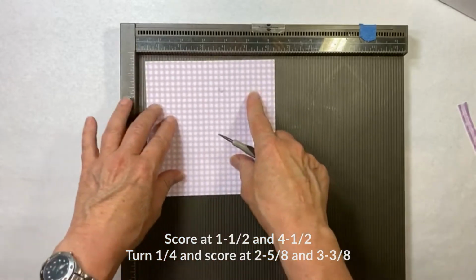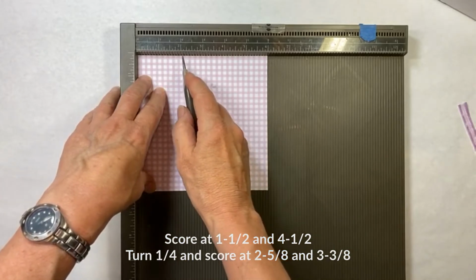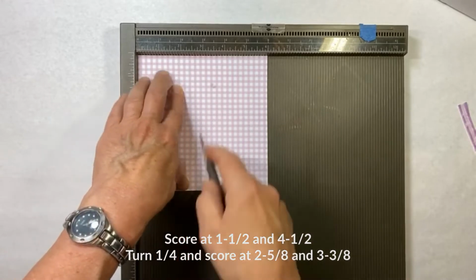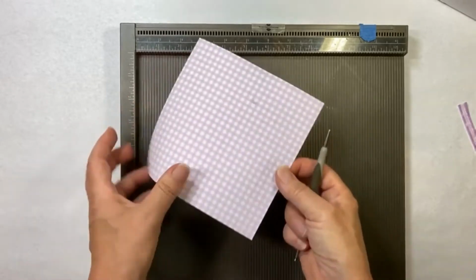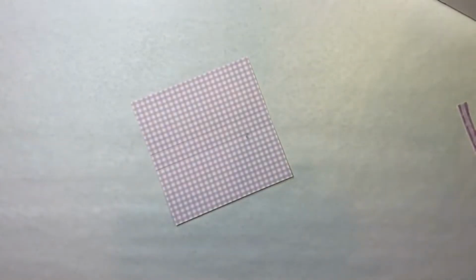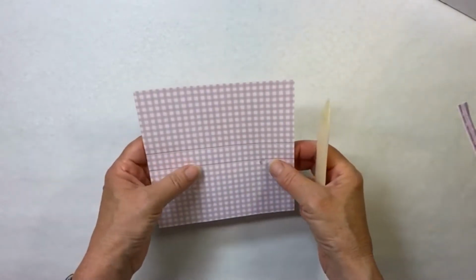I'm going to flip it, and I'm going to score at 2 5/8, which is 1 notch after 2.5. And then 3 3/8, which is 1 notch after 3 1/4. That gives me all of the score lines that I need. Plus the Simply Scored tool allows you to do this in bulk really fast as well.